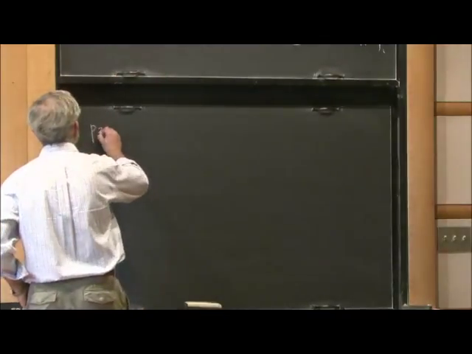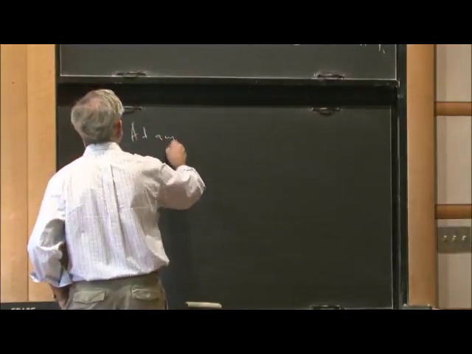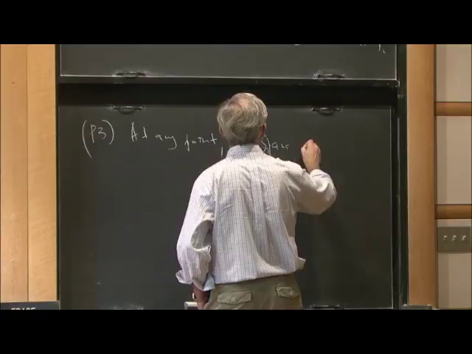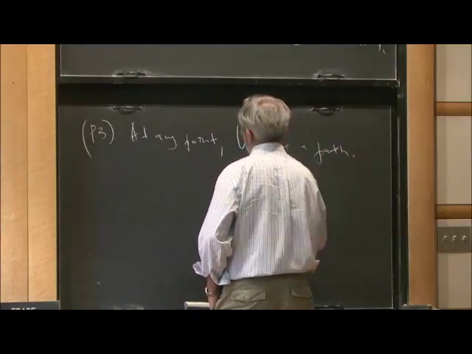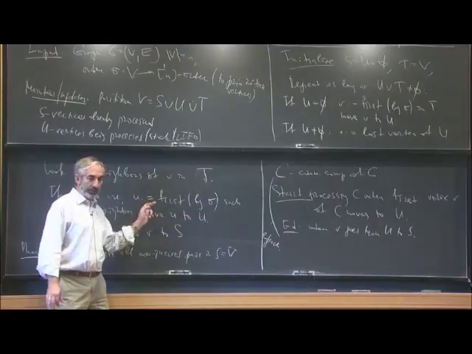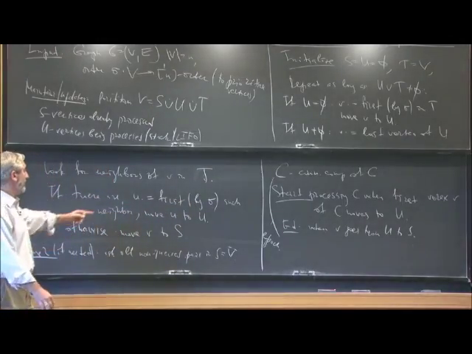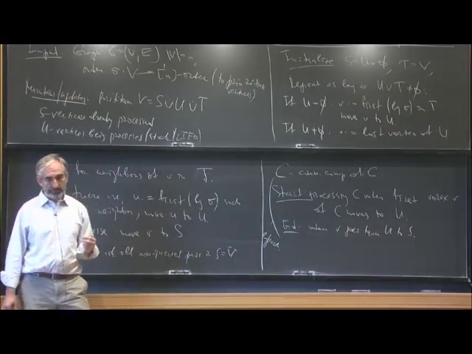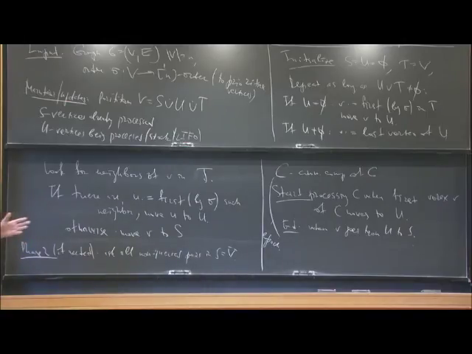Property number 3. At any point of the algorithm execution, U spans a path. Why is it so? You can prove it by induction. The only way we enlarge U is by moving a neighbor of the last vertex V to U, and before that point, you span the path, and you are appending another vertex to the same path. So what you get there is a path indeed. The path grows and gets shrunk.